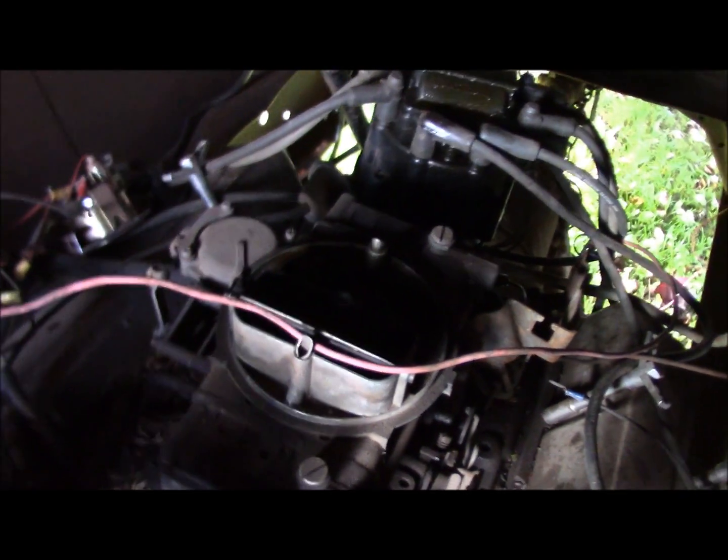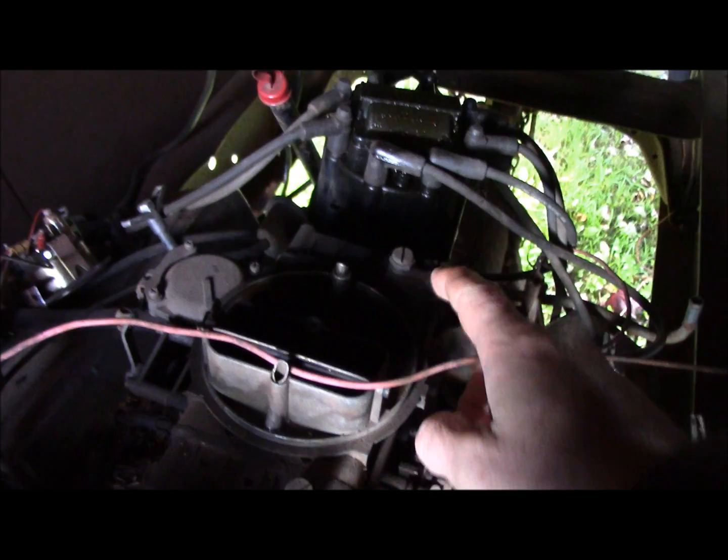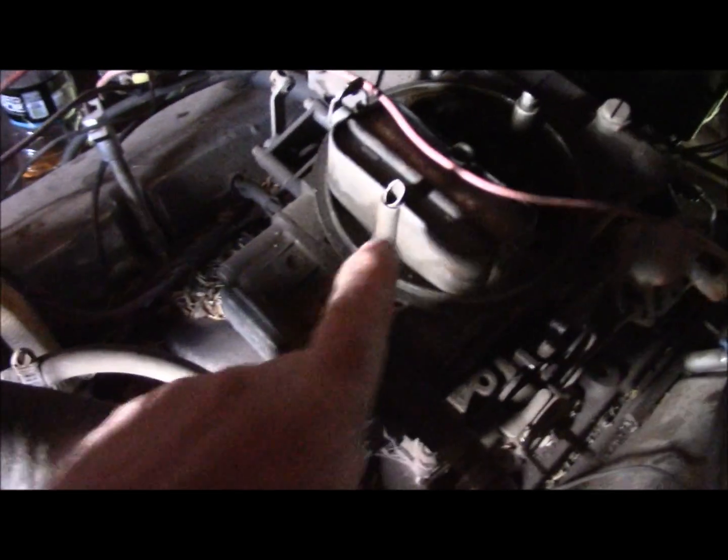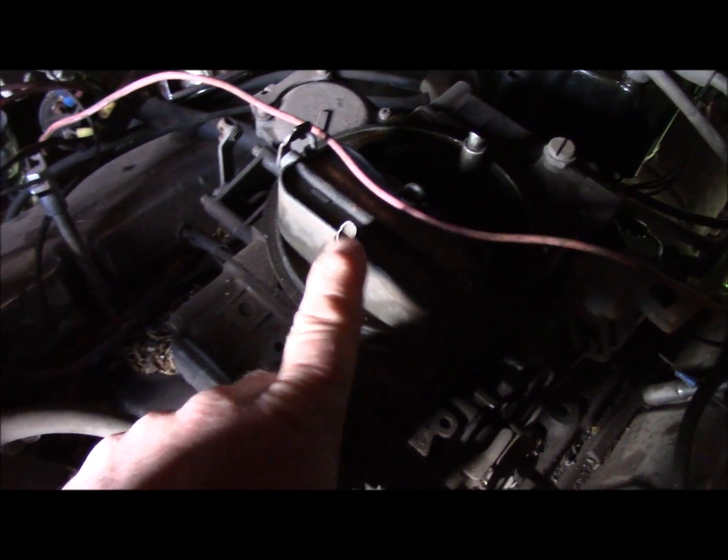I tried to start it the other day. I think it's got a plugged fuel filter, so we're going to fill the float bowls up. It's a Holley double pumper, or not a Holley double pumper, sorry, it's a Holley 4-barrel. I'm not sure where they raced an engine with a 4-barrel on it, but anyway, we're going to go through this vent hole here and fill up the float bowl, and it should start a little better and run. I think it's got a fuel filter right here, if I'm not mistaken. I'll follow some lines around here and check it out.